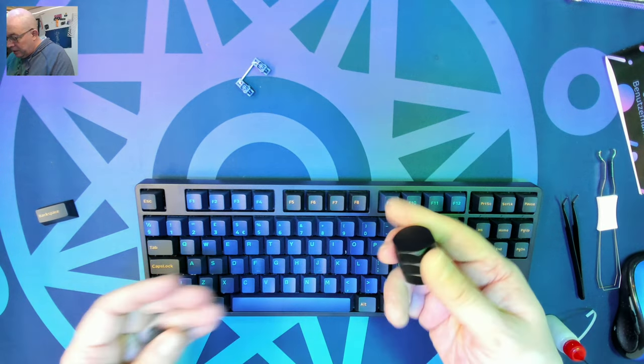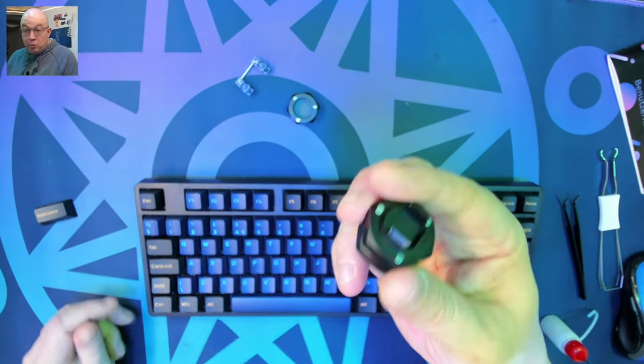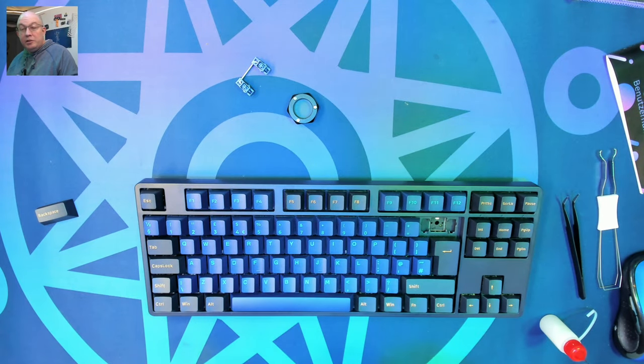So if I take my handy switch opener, now this was sent to me by Pulling Keys. Pulling Keys is a great small company, family run, and it really is family run. Everyone has their own little part that they do. And it's really cool. They're friends of mine, and they've grown a lot over the last year. They became a Gazoo authorized reseller, which I think has helped them a lot. But they've been adding switches quite regularly, and some really nice switches.